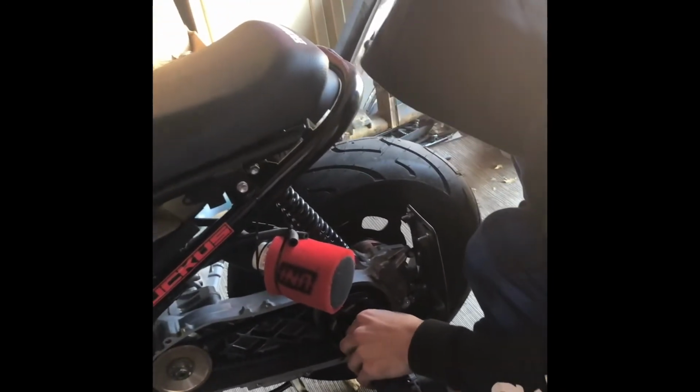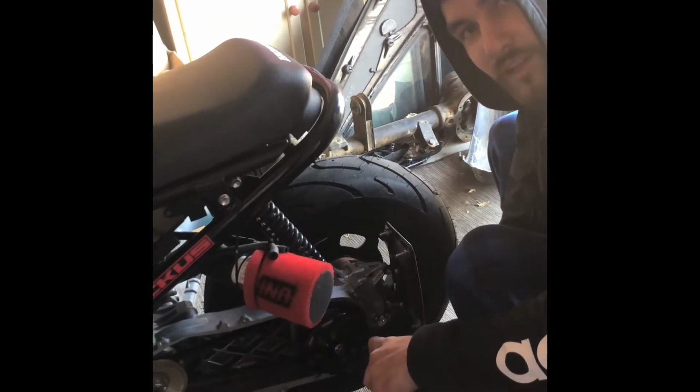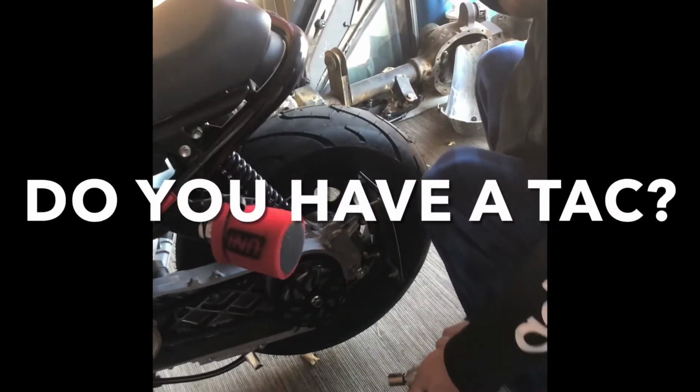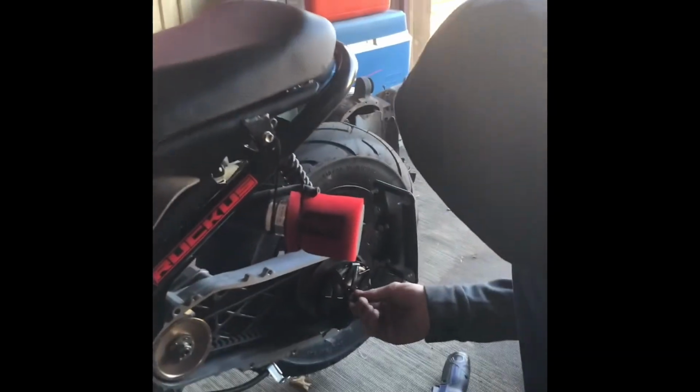Questions for anybody that can help? Not if you think you know the answer and you just want to give the advice that everyone who owns a Ruckus already knows. Do you have a tack? No! Help us out here. The 2020 Honda Ruckus.